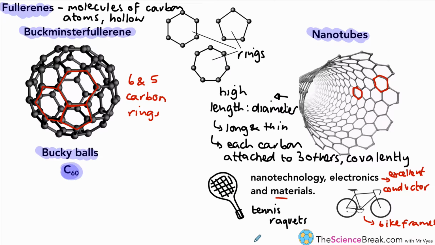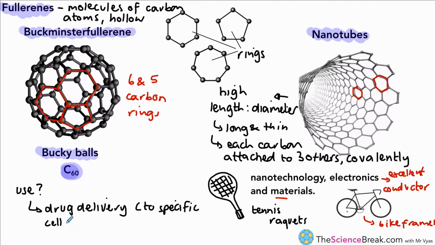In terms of Buckminsterfullerene, or structures such as Buckminsterfullerene, what are the potential uses there? Well, one thing you might read about is this idea of drug delivery to body cells within the body. The reason for that is that the drug or molecules of the drug can actually be held inside the buckyball or the spherical structure, and that means that drug won't interact with anything until it reaches the cell that it's targeted to reach, where the drug can be released.